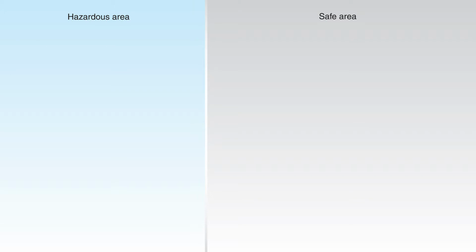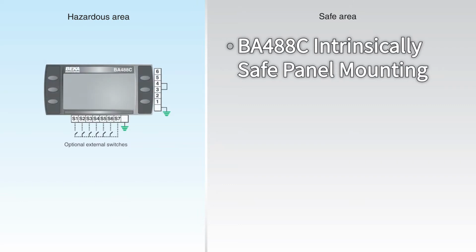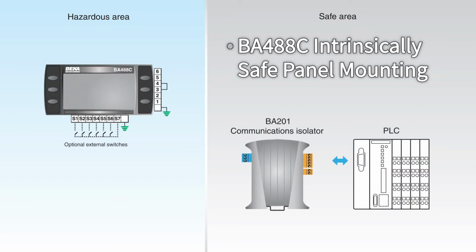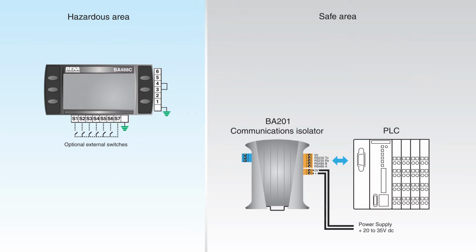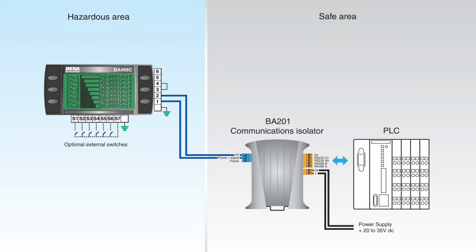The major components to be connected are the display, communications isolator, and the Modbus master. A 20 to 30 volt DC power supply is required for the isolator. Power is transposed onto the data cables between the isolator and display, where the blue coloured cable is necessary to designate an intrinsically safe circuit. Connections between the Modbus master and the BEKA device are made accordingly for RS232 or RS485. Please note that the BEKA Modbus display is a slave.